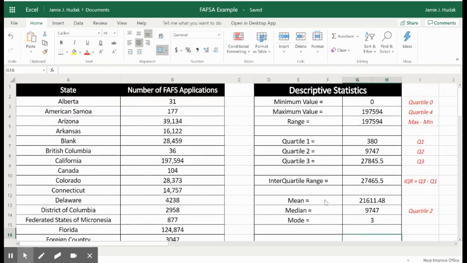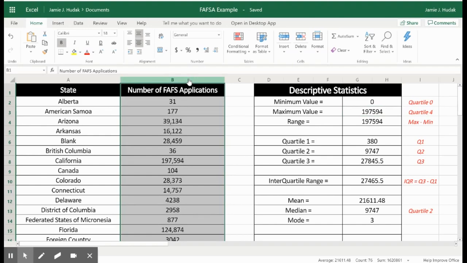All right, so there is our descriptive statistics. And we did this using Microsoft Excel. The majority of this work was done using the quartile function. All you have to do is put your data into Excel. I like to use columns. It gives me an easy way to select all of the data. Excel ignores the text. It only focuses on the numeric values when using functions like average and quartile and median.